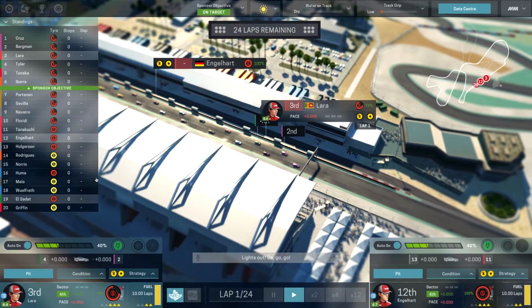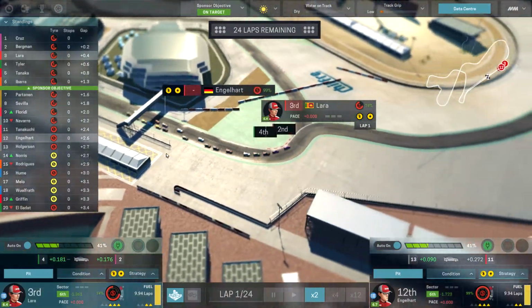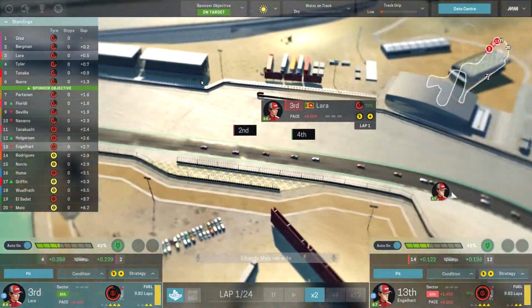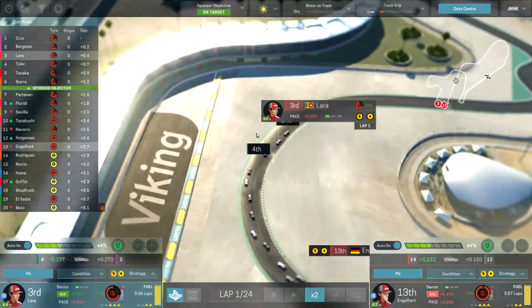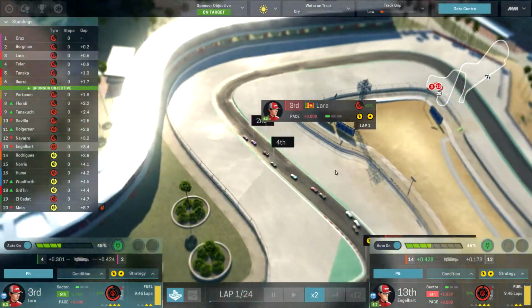It looks like a few of these guys in the back decided to do just regular softs as well, which is an interesting lineup. So we'll just see what happens here with the tire temperature and wear. Of course, we don't have to worry about any rain as we are in the desert. So if Enrica can hold what she's got here amongst this group, all the better.